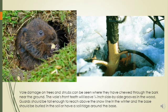If you ever see some of those tunnels in the snow, that's really what is causing it, these voles. They often will live in a mole hole, and so people will blame the mole for doing it, but it's really not the mole's fault. The moles are eating grubs. The voles are eating vegetation. They're vegetarians. One of the indications of vole damage is that they create little side-by-side grooves with their sharp teeth that are about a quarter of an inch wide. You'll see this damage very close to the ground, probably within the top 4 or 6 inches from the ground on some of your trees and shrubs that have been covered by snow or leaves or mulch. So they like to hide from their predators.